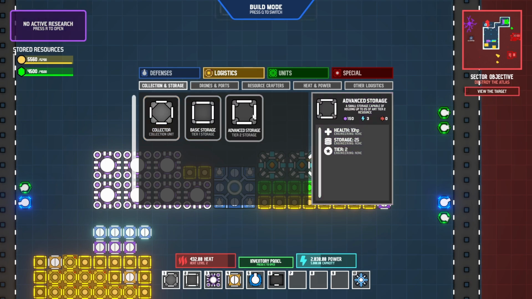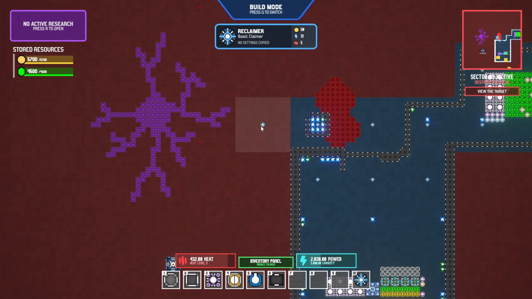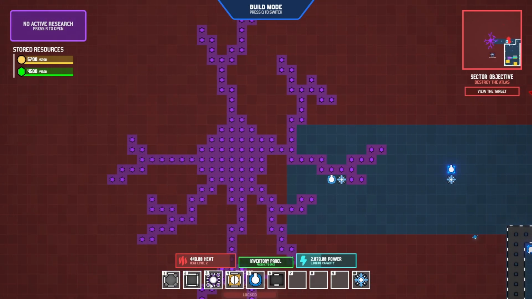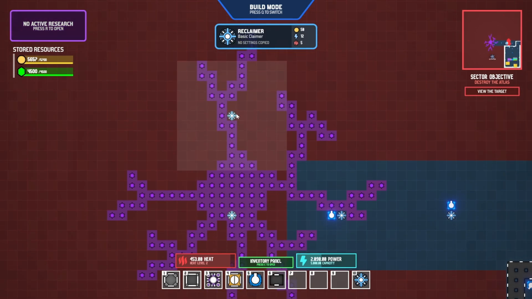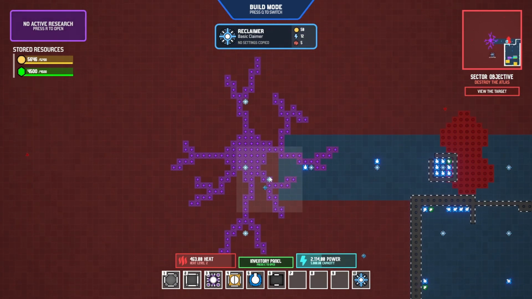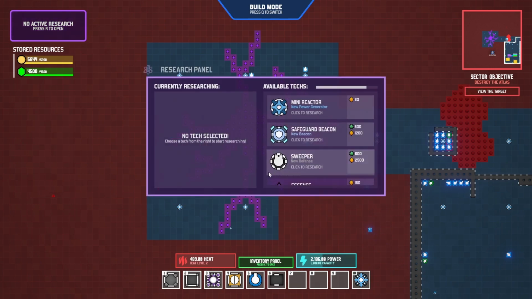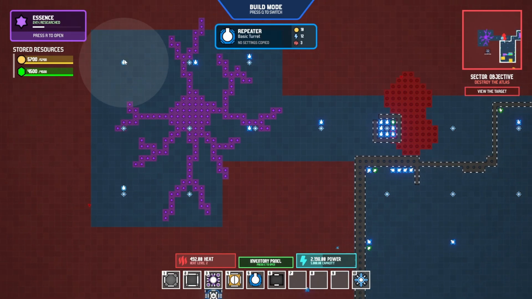Okay, so we want to do advanced storage. Wait, it requires purple? What? Okay. That's an interesting conundrum. Nah, screw it. I know we're gonna end up losing on a couple of resources this way, but I'd rather have clean coverage than one resource spot. Okay, so if I want to take a look at this, essence. Here we go. It just didn't want me to build those guns for some reason.